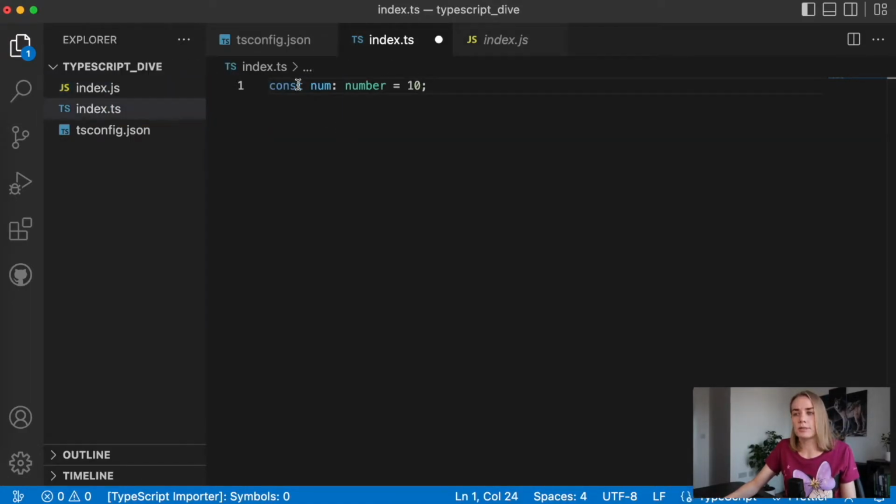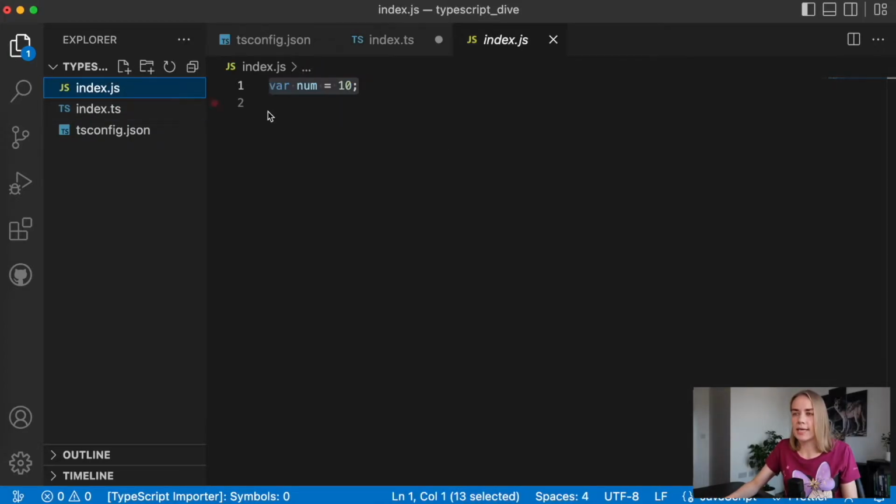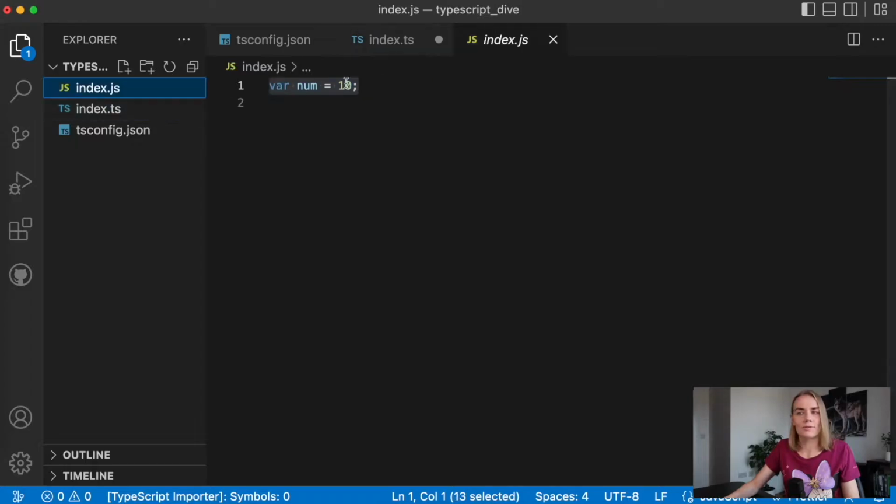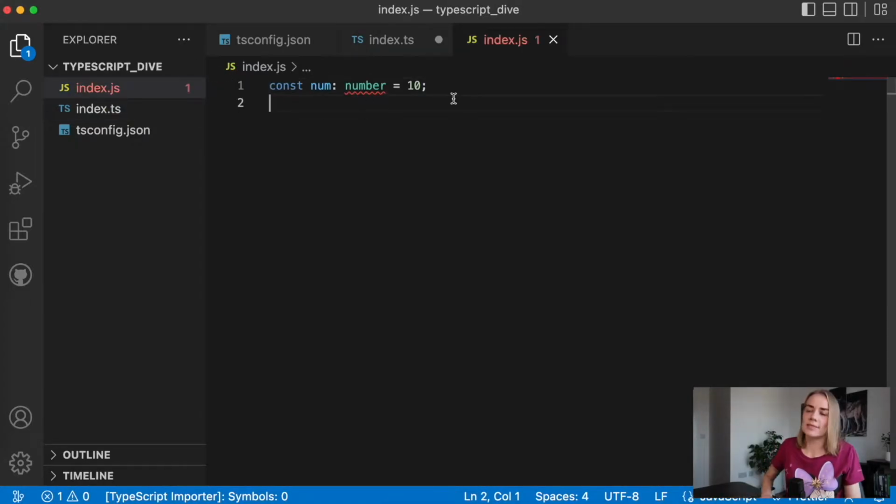Here we have TypeScript. We have a constant. It's from JavaScript, but what about the type number? This is a type. This is part of TypeScript. What is important to say? Any valid JavaScript code is valid TypeScript code, but valid TypeScript code is not valid JavaScript code. This is what is important to know.